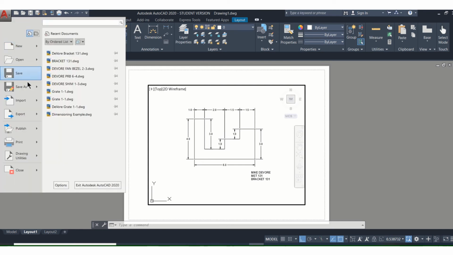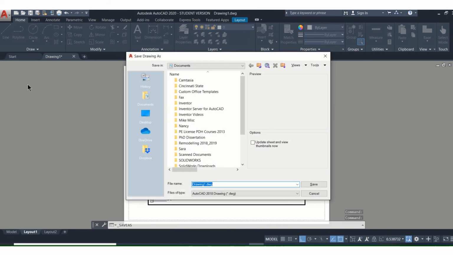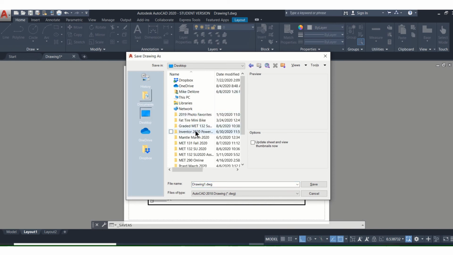And we'll want to save it. So go up here, File, Save As. Remember, control where your files go. Don't just let it put it into some random document file. I showed you how to make a folder on your desktop. So go to Desktop, find your folder. There's mine. And give it a name. For your name, make sure you put your name in there.